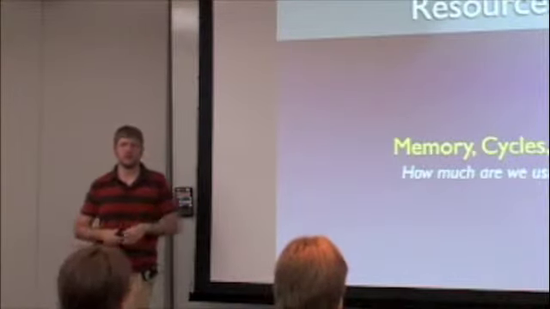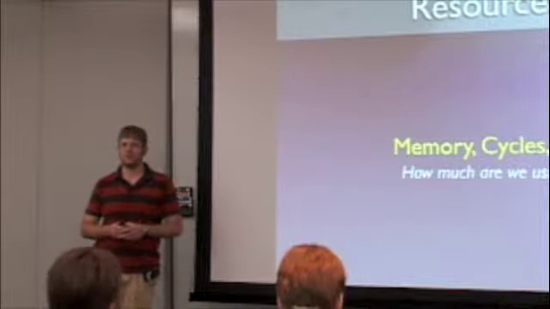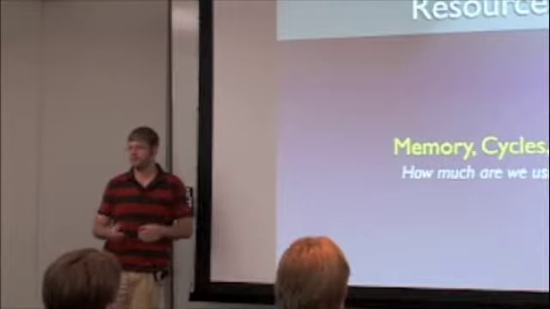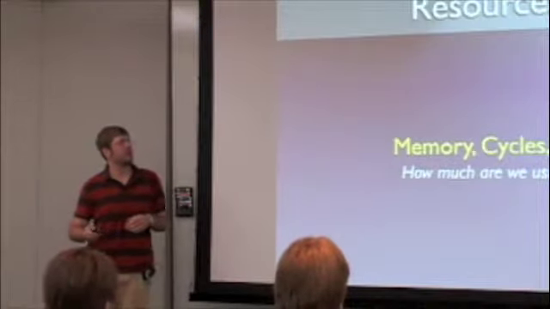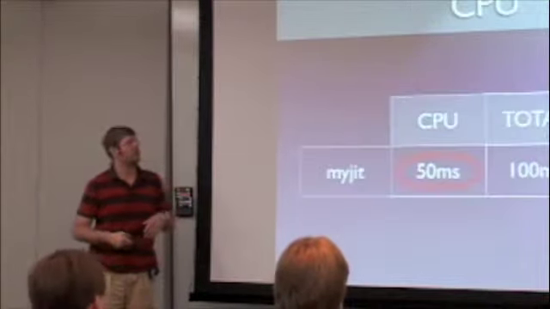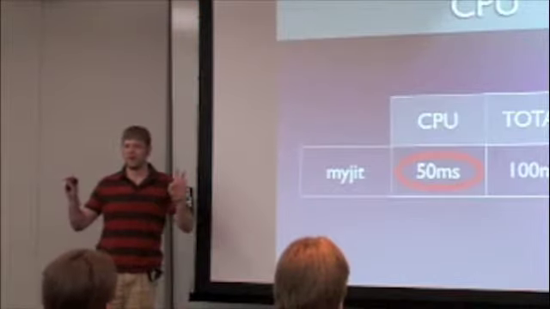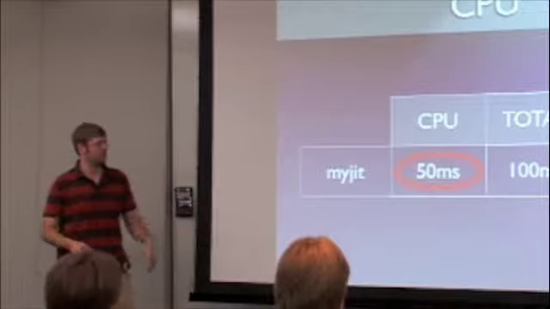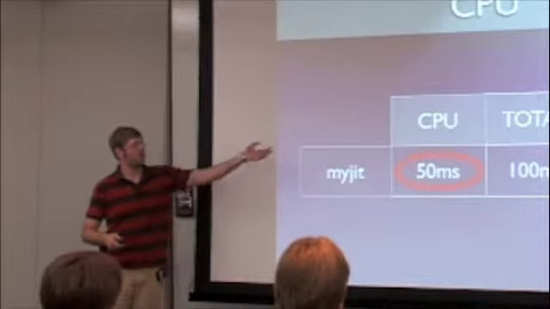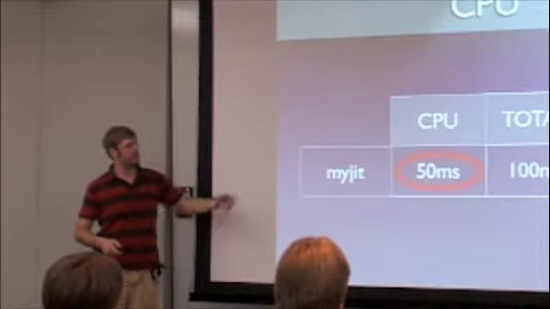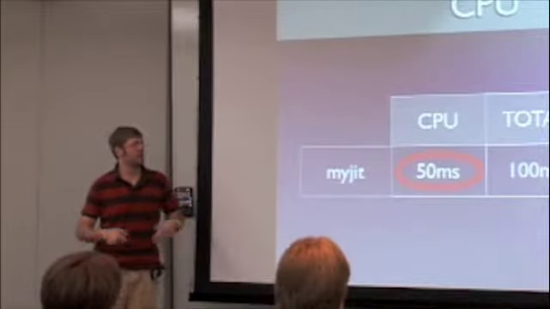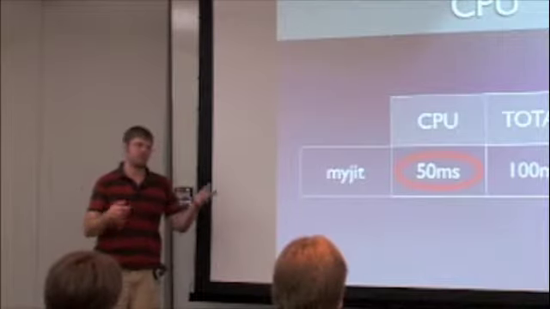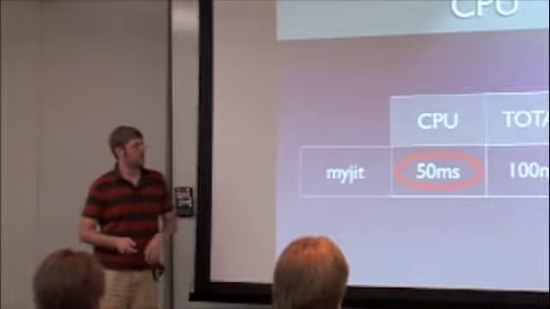So maybe you're using too many CPU cycles. Maybe you're using too much RAM. You're waiting for the disk too much. These are the things we're going to cover. To give us some notation for this, here's our little fake top view, the Unix tool which shows you resource utilization. Here we see we've used 50 milliseconds of CPU time. That's how much time the scheduler has actually let our process run.